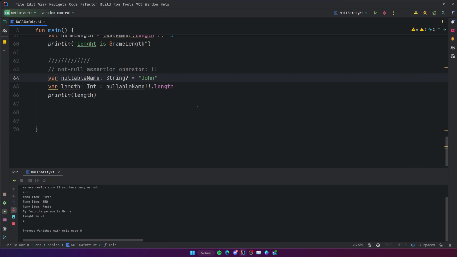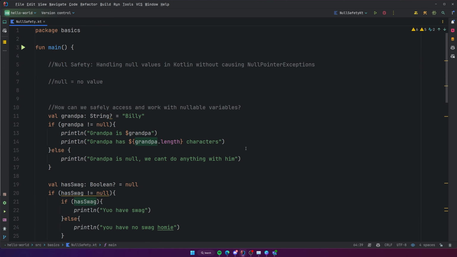And again, this is just one of those things that, like I said before, it'll make more sense as we code more and more and we learn about more stuff. So that's why we have null and why it's useful. But Kotlin makes it very easy to work with null values, in my opinion, compared to a lot of programming languages that are very popular like Java. It's a much more pleasant experience, is what I'm trying to say.